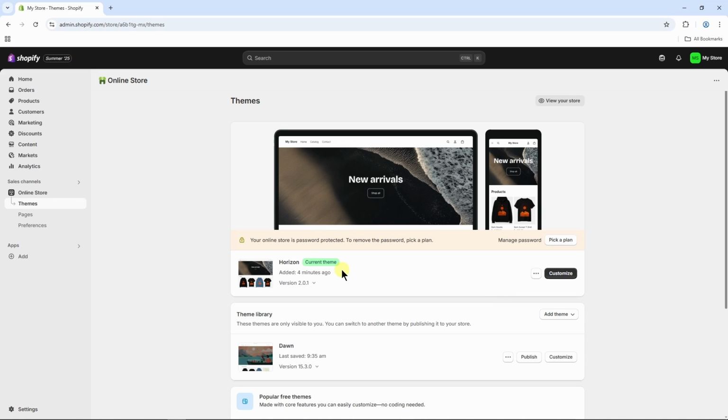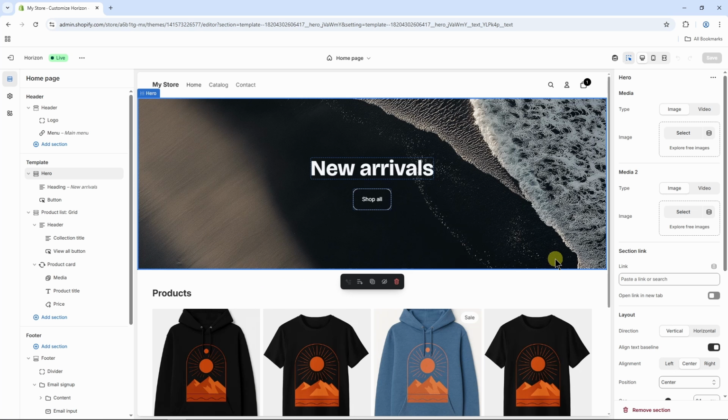Now let's say I wanna customize this theme according to my clothing brand, such as changing the text, changing the images. So to do that, we need to click on customize next to our theme, and it will take us to Shopify editor. On this editor we can customize everything related to our page. So let's say I want to change this text, then that can be done from here. If I want to change any section position, then that can be done from here too.